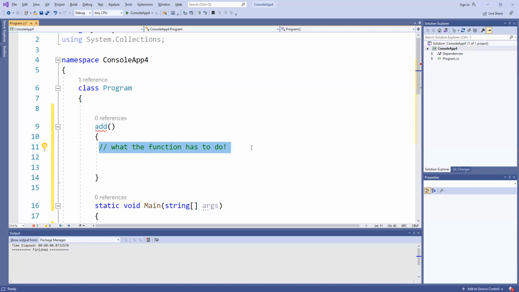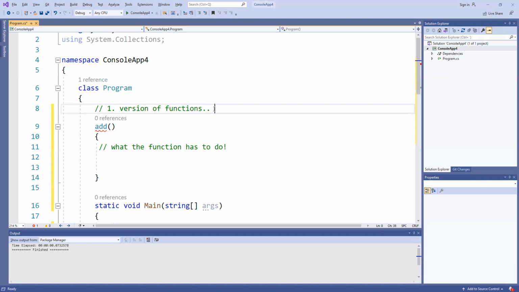Okay, now we'll begin with the first version of functions, which is sometimes in the beginning the most difficult to understand, but afterwards it's the easiest to understand. But in the beginning it can be the hardest one to understand.